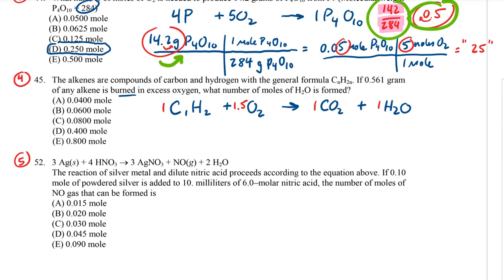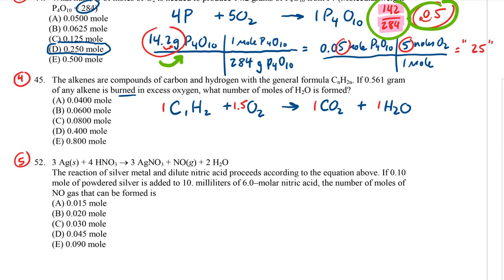Now you might think, well, how can I just balance the equation when I don't even know the formula of the alkene? It doesn't matter, it turns out. The general formula lets us balance it, and if we were to change that N value to 2 or 3 or 4, it would give us a bigger, more complicated alkene molecule and a formula to go with it, but it would also change the coefficients proportionally, and you find out the same answer would come out of this no matter what multiple you put in there as your value for N. So don't worry about N being 1 or 2 or any other number. You can plug in a different number and try it if you're itching for something to do.